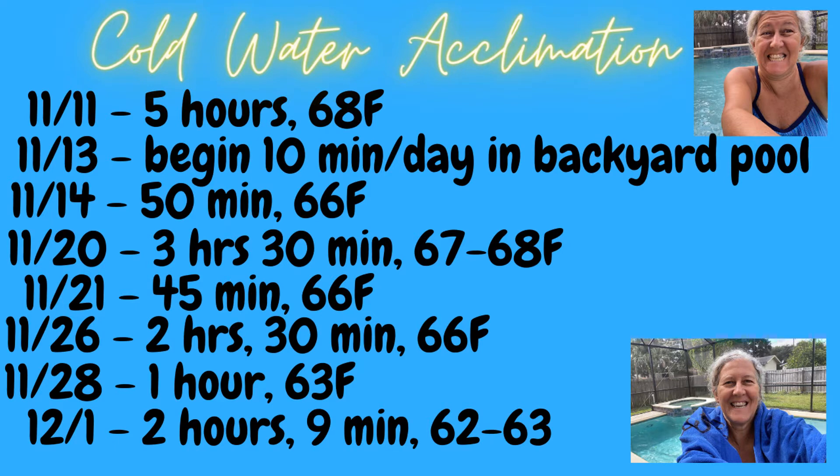Let's take a brief look at my recent swimming — this is a snapshot of a time period. I've been doing a lot of acclimation to be able to swim in 68-degree water without a wetsuit for five hours. Take a look at the November 11th entry: I was completely comfortable and periodically made a fist in the water while swimming to check if my fingers moved free and easy. In this three-week period, my goal was to last three hours in 62 or 63-degree water on December 1st for a swim around Shell Key. I made another video on that if you'd like to look it up.